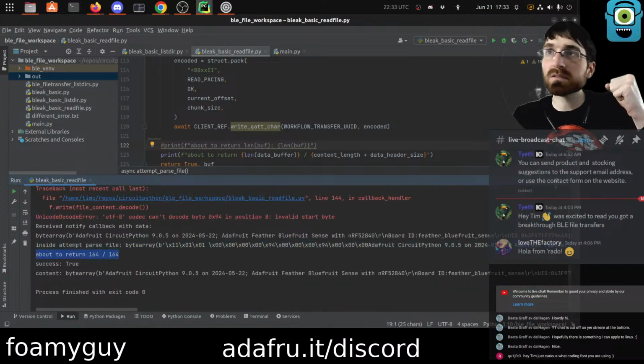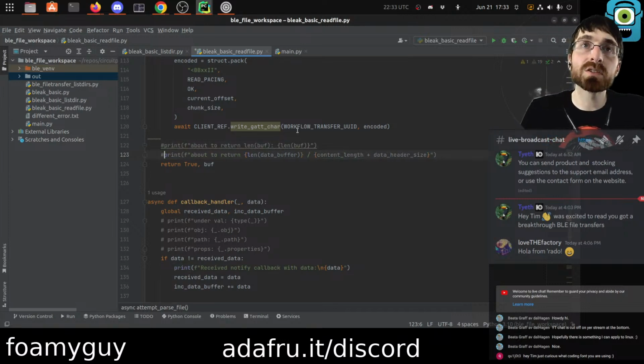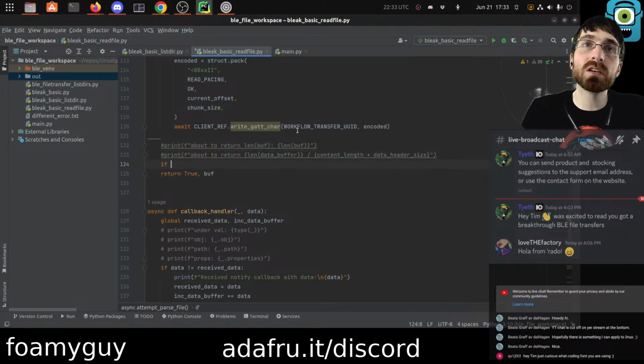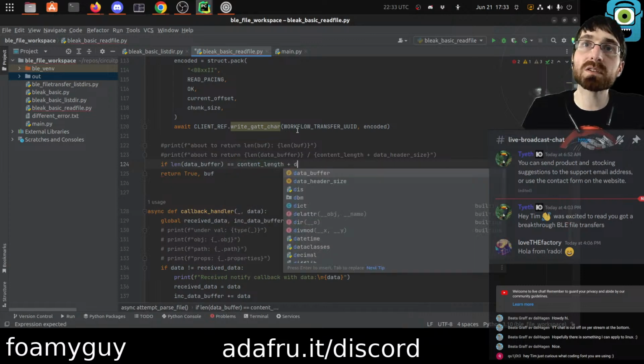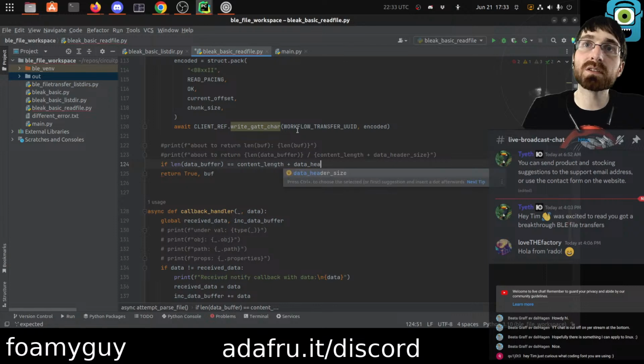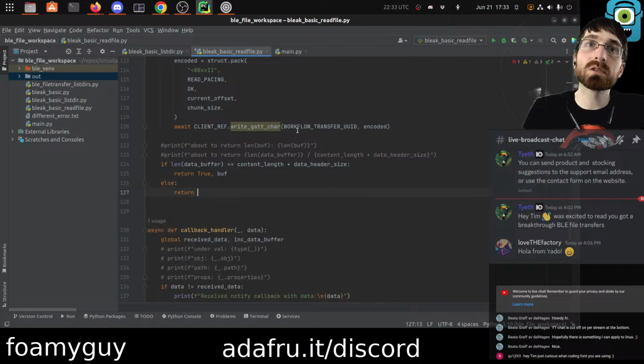Nice. It's a beautiful thing. Okay, so now we just do: if the length of data buffer is equal to content length plus data header size, then we return true, otherwise we return false and none.